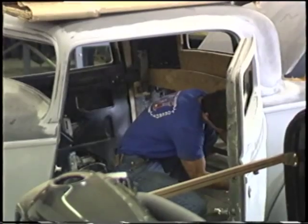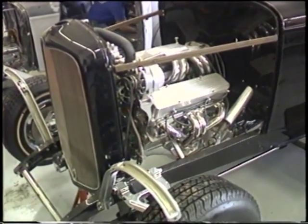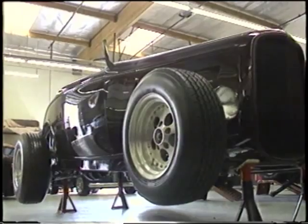We have people come in here and they want a part drag racing car, part street car — with power windows, air conditioning, the whole bit. There are some guidelines that someone should follow if they're going to drive the car or show it, so when I sit down and talk to the customer I kind of feel them out and find out what they want.